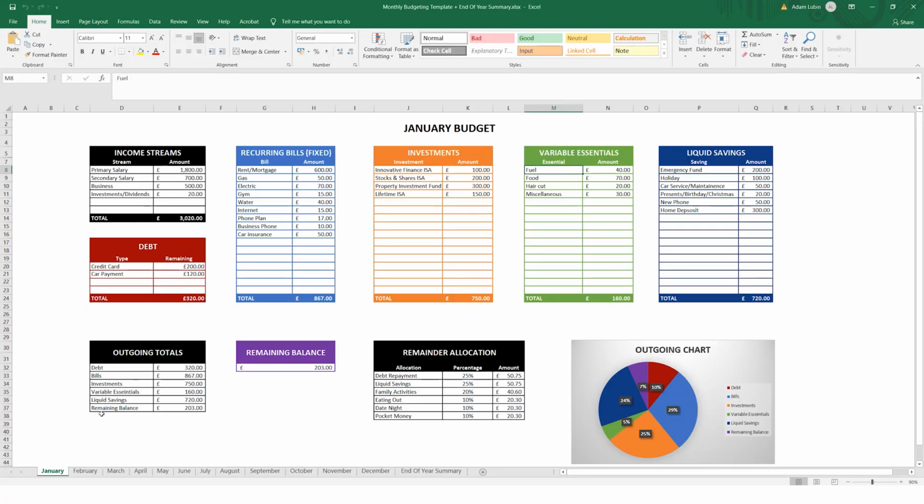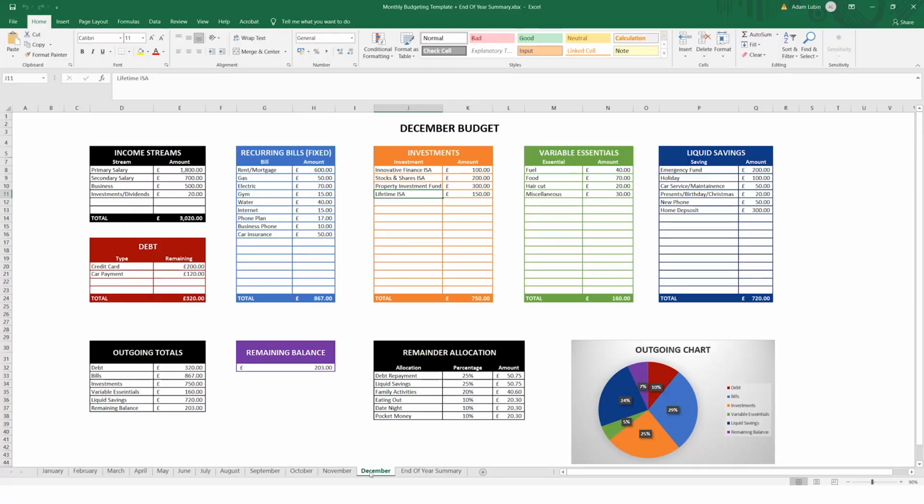And that's it, guys. That is all of our funds utilized for the month, making this officially a zero-based budget. Now, for this example, as you can see, I have been working on the January budget, but this same budget layout applies to all the months throughout the year. And of course, simply for this example, every single month is going to look the same. Now, when you actually receive this template, you're going to get a blank version of this, but I'll also include this version in here so you can see how it works before you actually start adding any of your personal income into it.